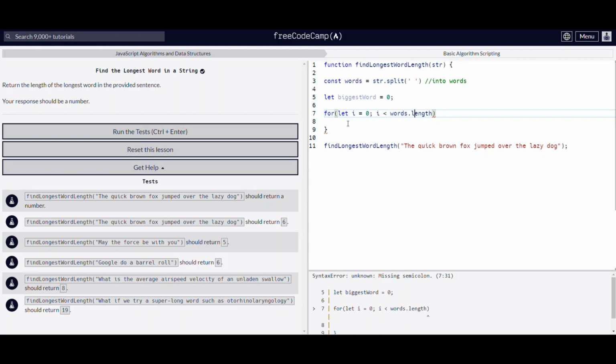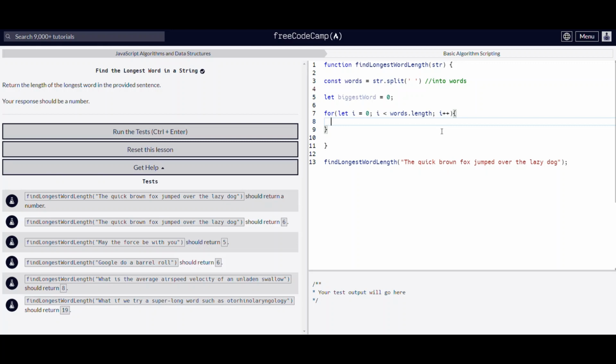Then it's i less than words dot length, which is the length of the array, and then i plus plus, which basically means go to the next item in the array, next item, etc. Start from 0, go to the next item, all the way till you get to the end of the whole array. Now, this is how we're going to update the biggest word.